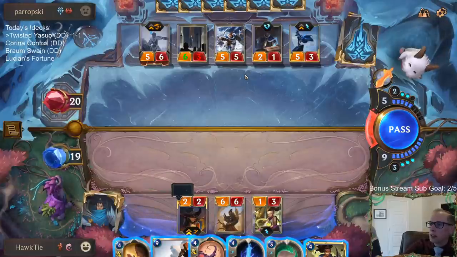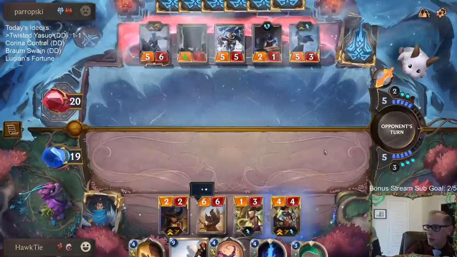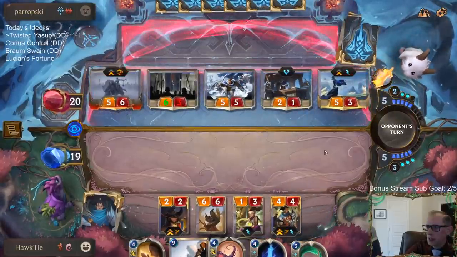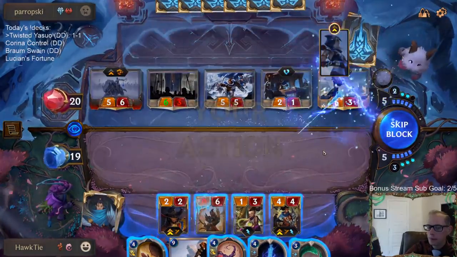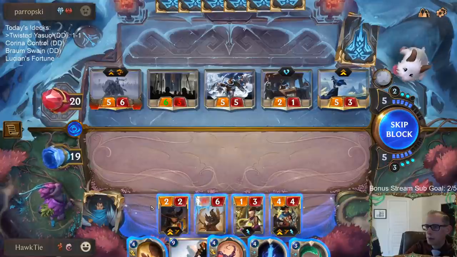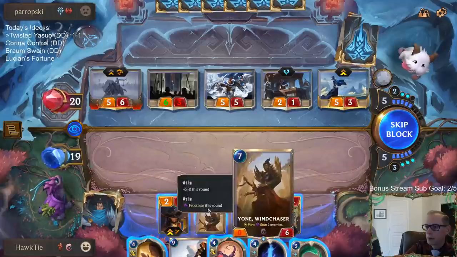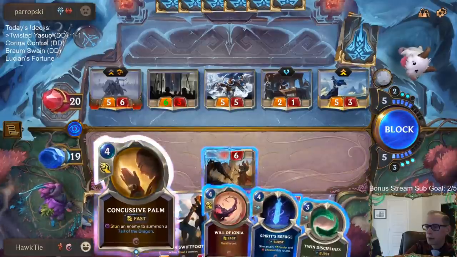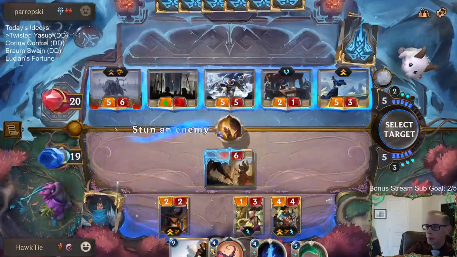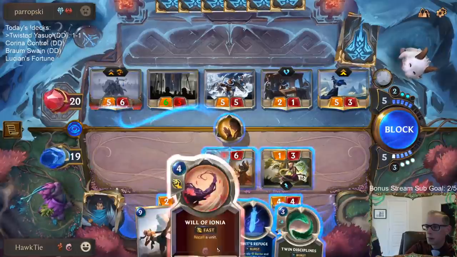Gotta trust your instincts. Return home, Yasuo. You know there's nothing for me there. Born for conquest. Play this instead. Binds us.